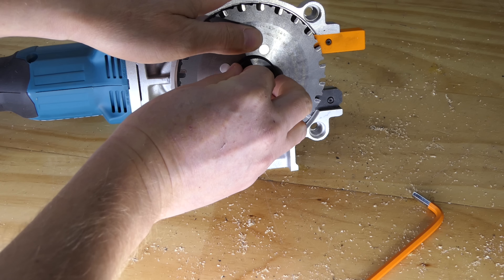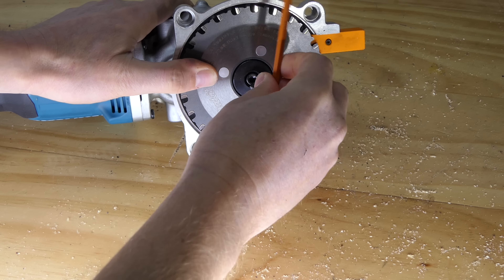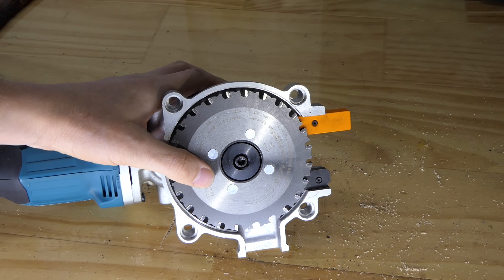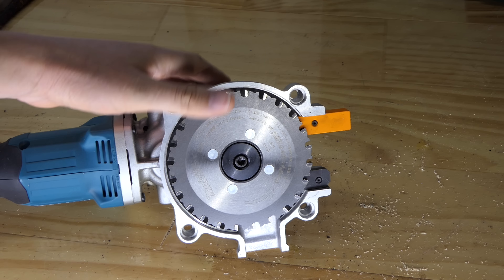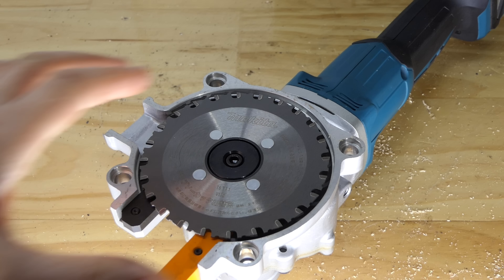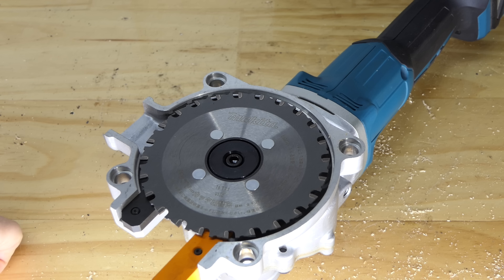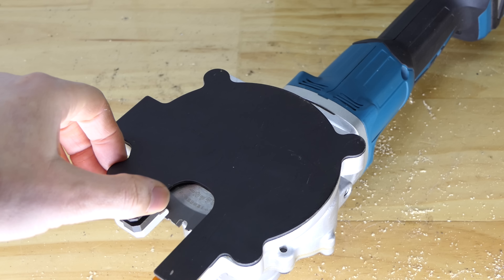Back in position. Hope I don't damage this brand new blade. They didn't tell me the blade was like that! After a quick search on the internet, I found this will set you back around 55 to 60 pounds, 120 New Zealand dollars, and the dearest price I saw was on Amazon in the US at 155 US dollars — so it's not a cheap little blade. Now I'm going to put that cover back on and we'll go do a cut. I wonder if guys run this without the plate on the bottom just to get a couple millimeters closer to flush — I'm not telling you to do it though. It might wear out this aluminium a bit quick.